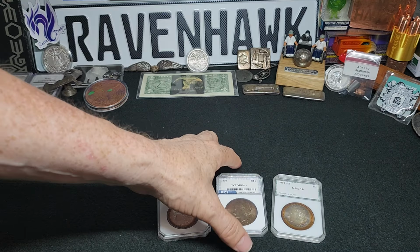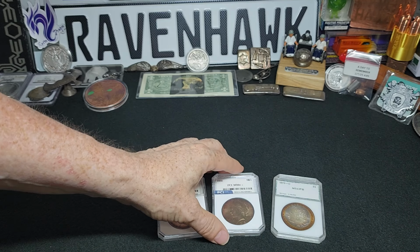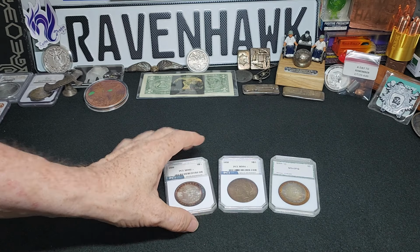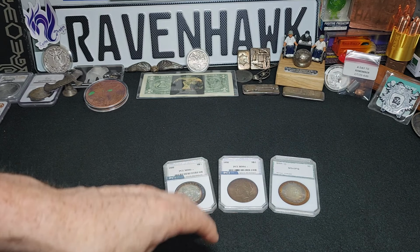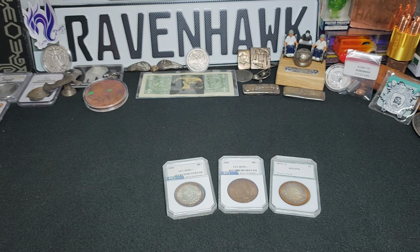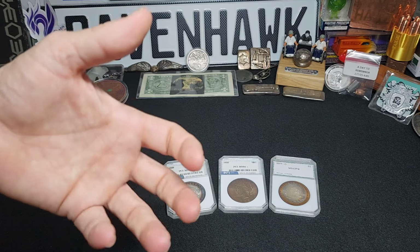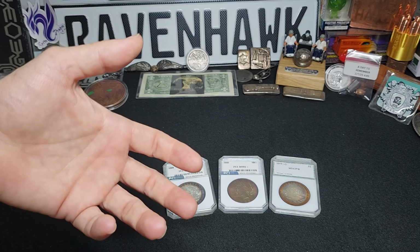It's really surprising to see this time and time again. It's very rare that I come across a PCI holder that doesn't have some kind of crazy toning. And when you do, that's their first iteration, when they actually started out as a legit company. From what I could tell reading the court case, over time they got really greedy. The reason they lost $2.2 million is they sold a family coins time and time again, saying they were high grade, really sought after coins. In some cases there were counterfeit coins.